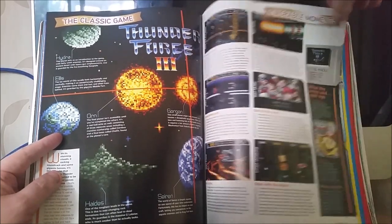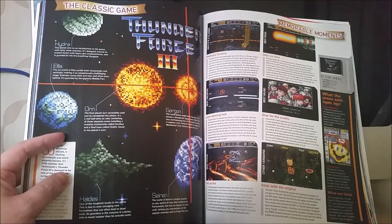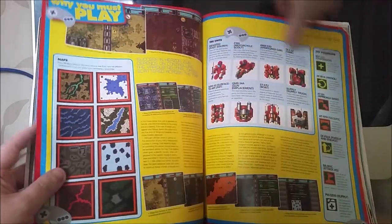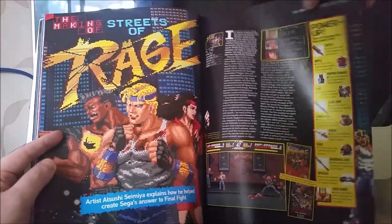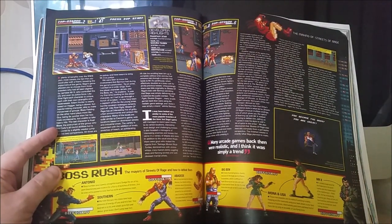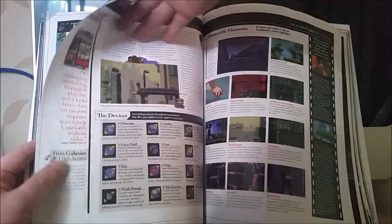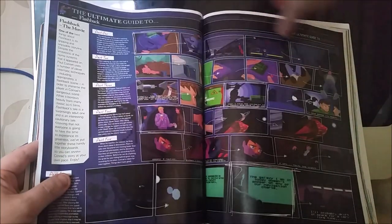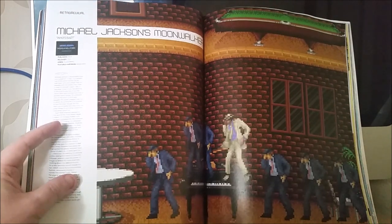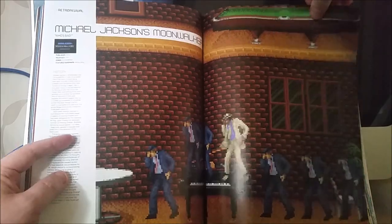Thunder Force 3 — I do like the Thunder Force games, although a lot of people laugh when I say this, but Thunder Force 2 was actually my favourite — I loved the top-down parts of it. There's Zogs V. Streets of Rage — obviously it would be wrong not to have it. The first Streets of Rage was a great game, a lot of fun, but it was just absolutely destroyed by its sequel, which was so much better. Flashback — I've never met a fan of Flashback, but I know a lot of people are. Moonwalker — I loved Moonwalker. I wasn't a big Michael Jackson fan, but I loved Moonwalker; everything about it was just so stylish, a really good game.